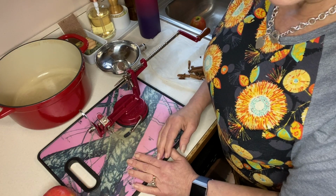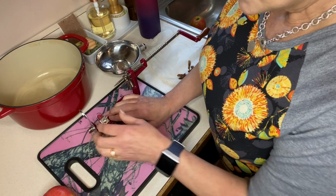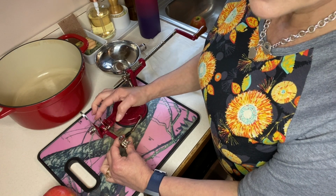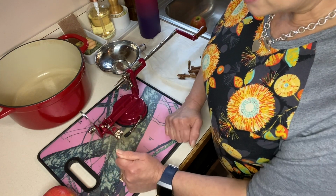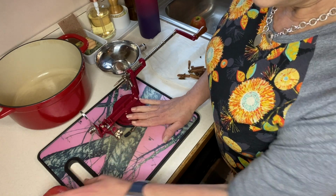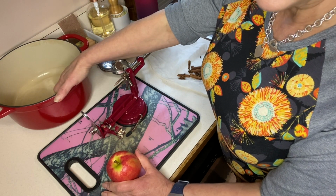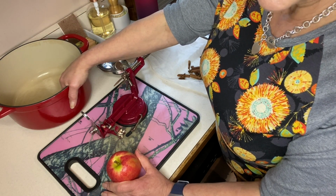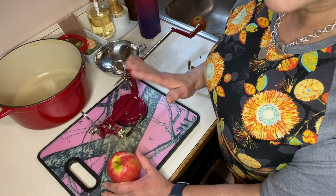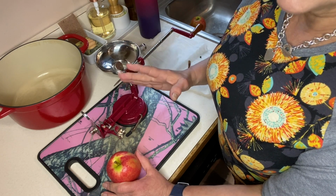But let's say you want to make a dish and you don't want to peel it, you just want to core it and slice it. So you simply pull back the peeling arm, take this little device here, and lock it. So now I can go through, I can core and slice all of my apples. I'm going to put them into a very heavy pan. This is a Lodge enamel coated cast iron pan. And then I will bring you back when I have all my apples cut up to talk about how we are going to spice and pickle these apples.